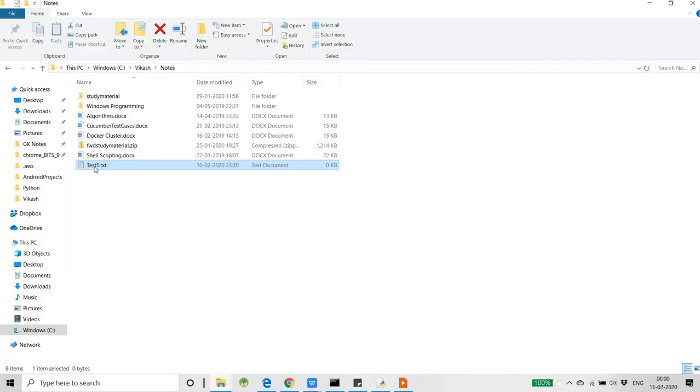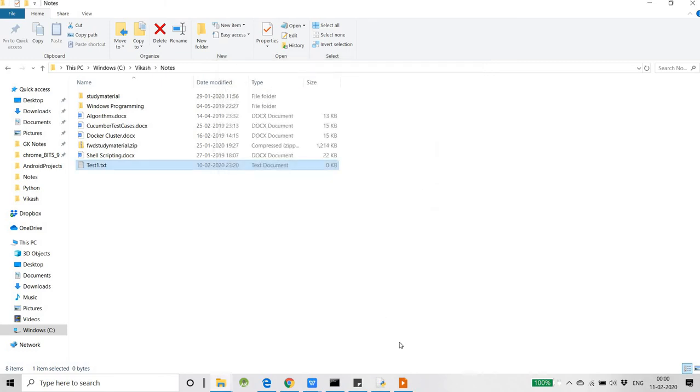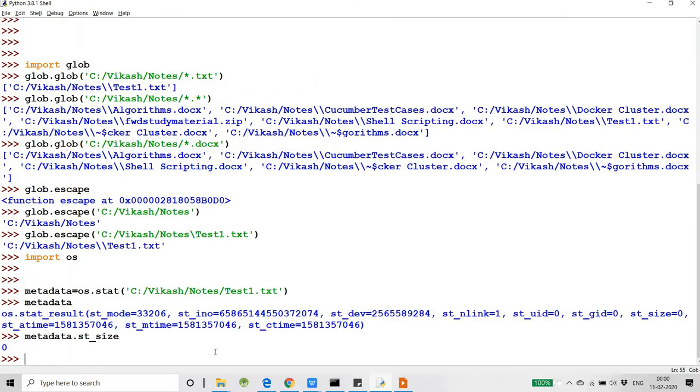So let's add some content in there so that it can show us some value with respect to size. So I'm just going to save it, and I'm going to again print the st_size.